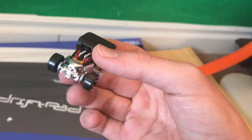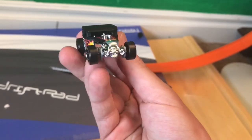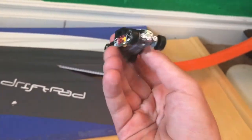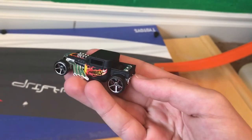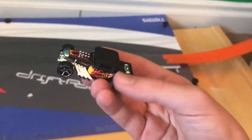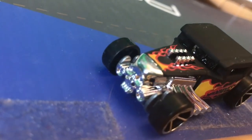Comment down below if you guys like the slow-mo or not. I mean slow-mo when I drifted — that's what I meant. I personally like it. Without the slow-mo it's easier to edit and I feel like it looks cooler. So there you go — there's the new Bone Shaker. Thank you guys for watching, I hope you enjoyed. Peace.